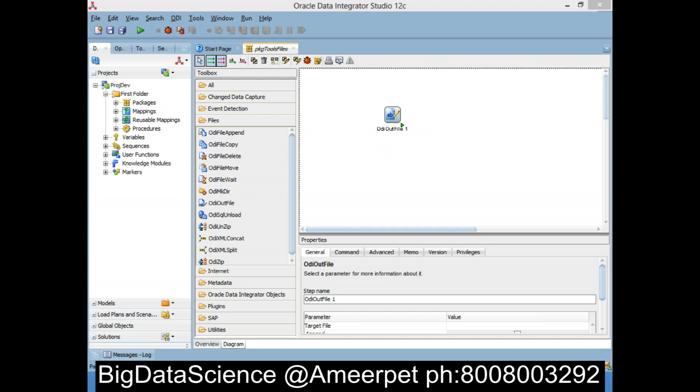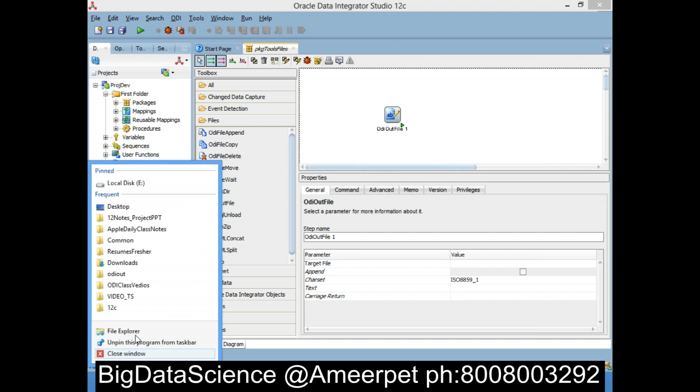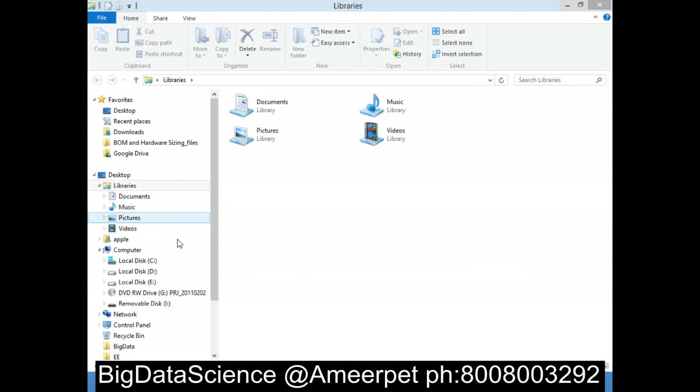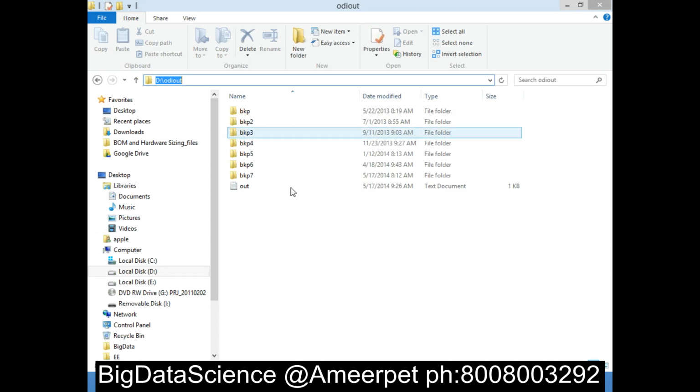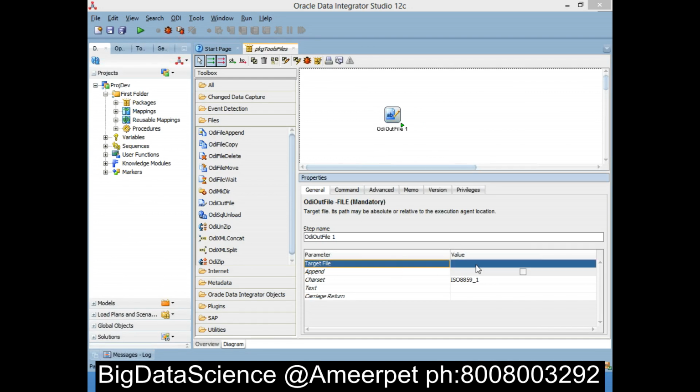I'm just going to quickly make it. So it will ask for a folder. Most of the file operations are Unix command operations. So I'll just give the target file name.